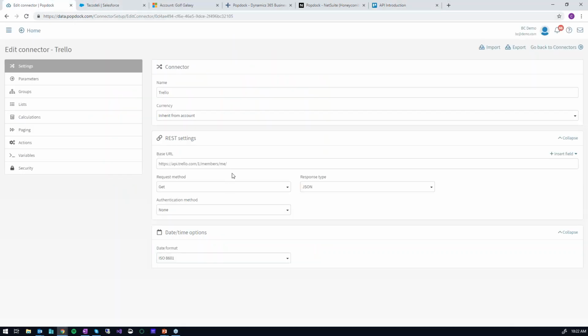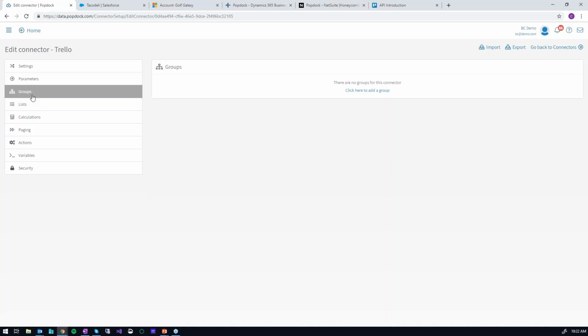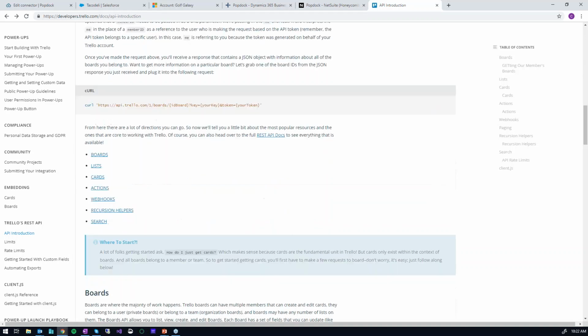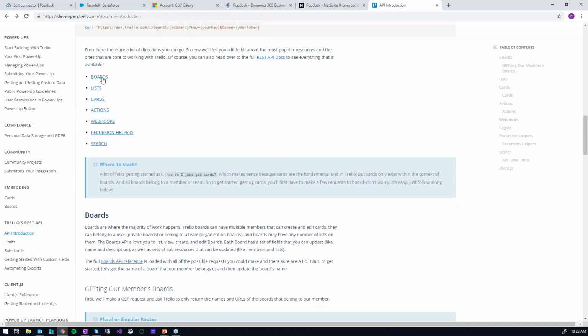And if I go back here, you can see that's certainly what I have inside of here. I won't go into a lot of these details, but again, XML and JSON are available, and the different types. Most of them are going to be getting the data inside of here. This is where we start looking at if I wanted to have a group of things, right? In this case, there's some stuff around boards and lists and cards and actions and stuff like that.